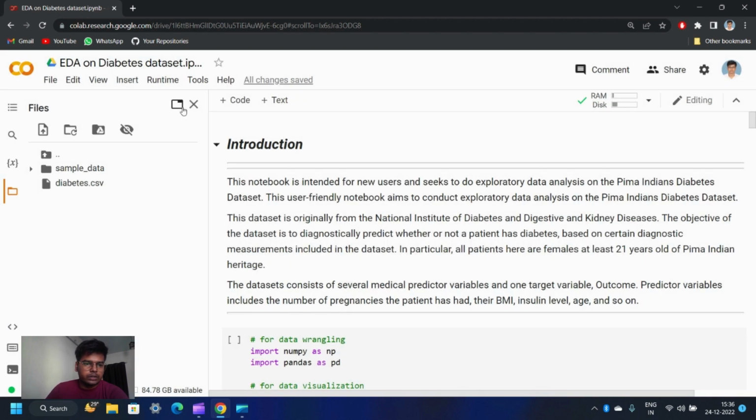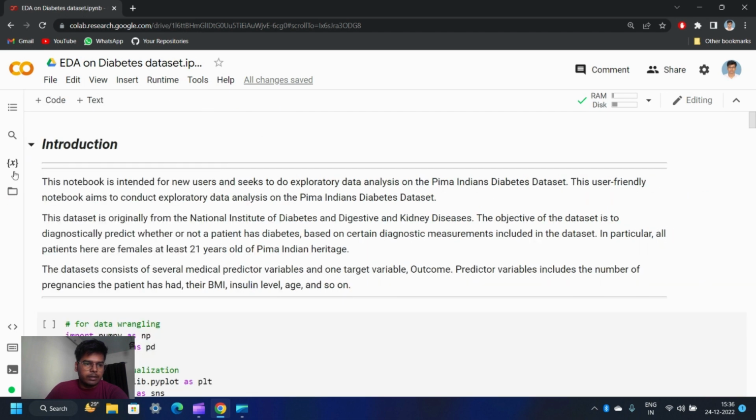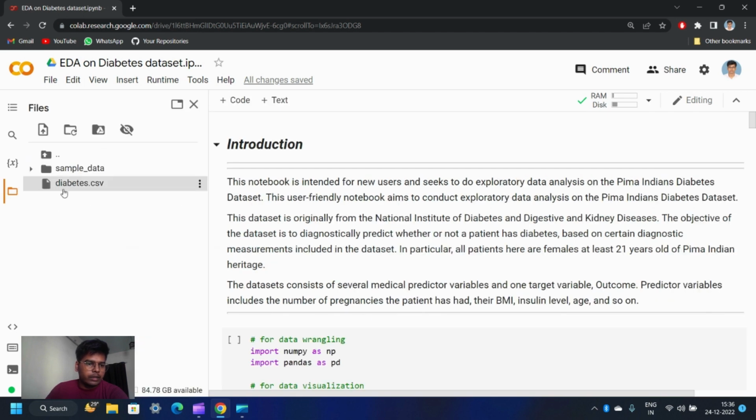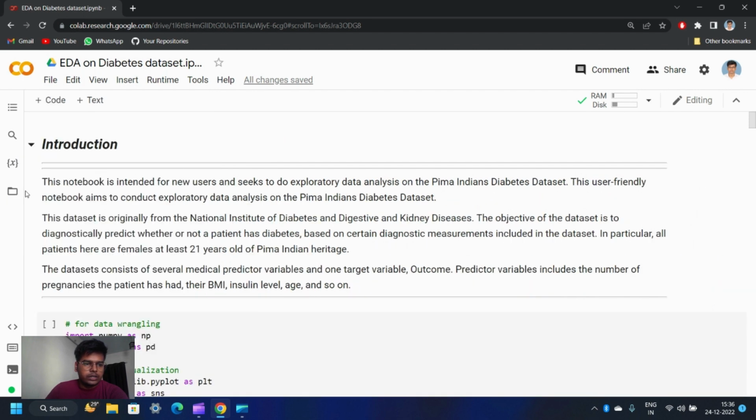Click on OK. Okay, so you can see I have uploaded this diabetes dataset. You can do the same if you are uploading any file on Google Colab. So okay, let's start.